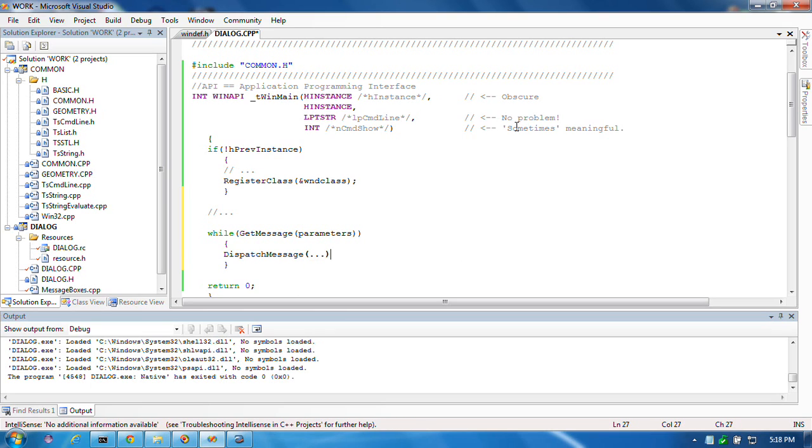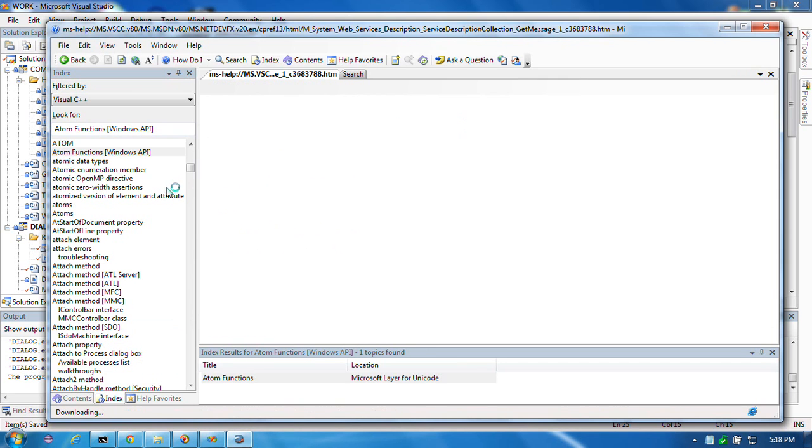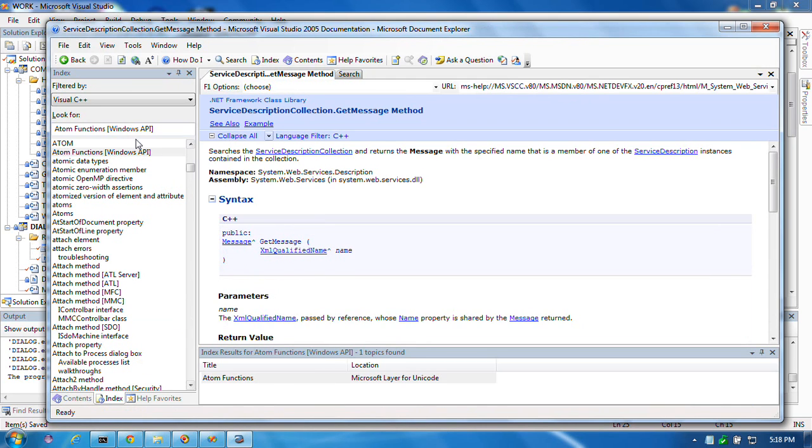And again, something to do with those parameters, and that might be pretty much the outline of the rest of your program at a certain point. I wonder if I can get an example of a message loop. It's called a message loop.